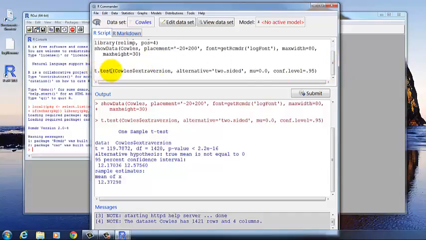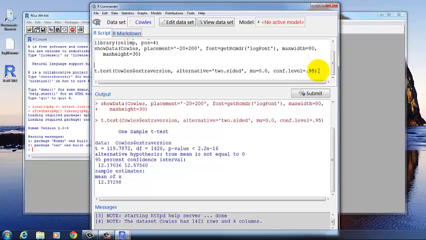So t.test is the command, and in parentheses we have the name of the data set and then the name of the variable. Alternative equals two-sided, so that's how we get our non-directional t-test. Mu equals 0.0, and then conf.level equals 95%, so that's our confidence interval level.